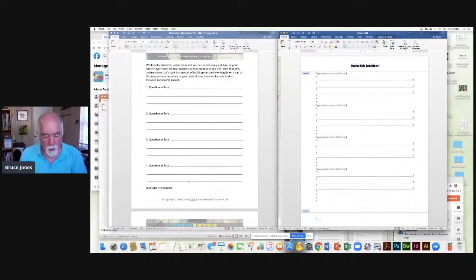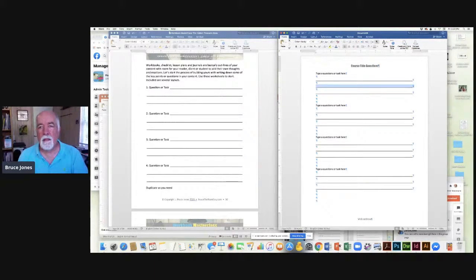Down at the bottom, you put your web address, contact information, center that. And now let's just take off this, and that quickly you have created a worksheet. It's super easy to do.